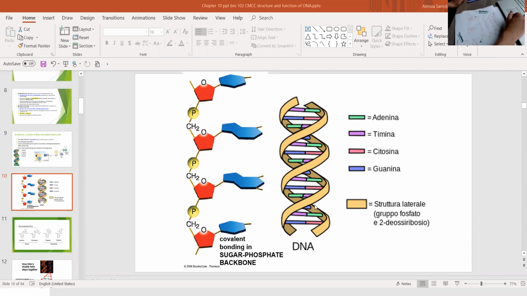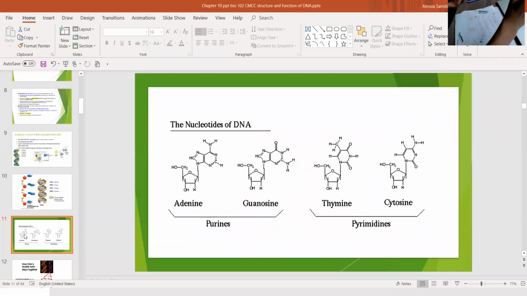And so you can see in this picture right here, there are two strands of DNA, each made out of nucleotides, and they come together specifically, okay? Here you just have the actual molecular structure of what the nitrogenous bases look like. I do not need you to remember them. I just need you to remember the names of the nitrogenous bases. I wanted to put this out there to show you what the actual differences between them are.